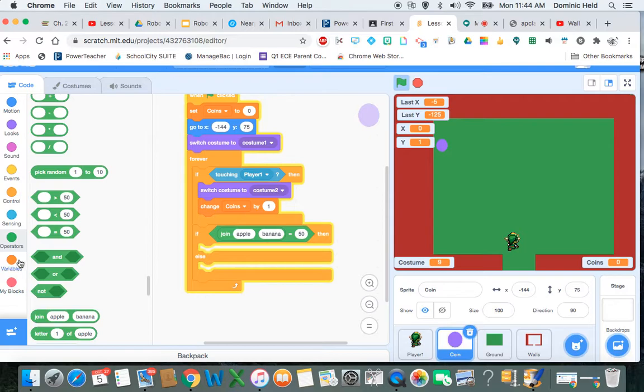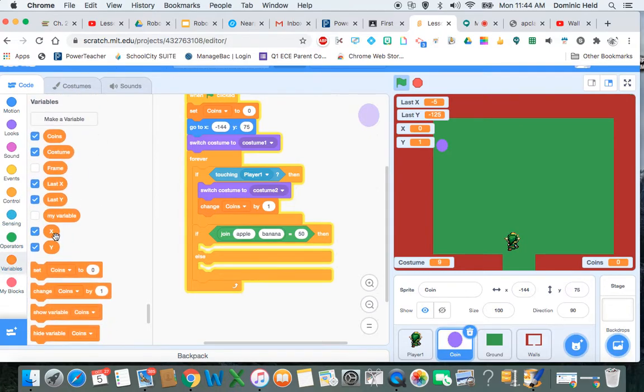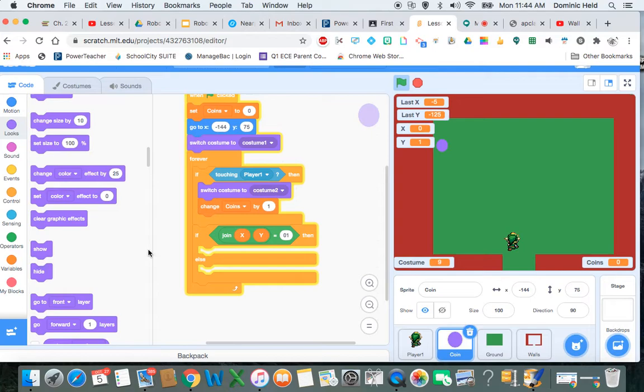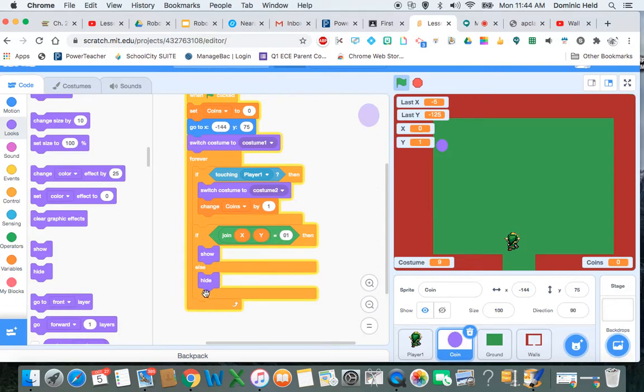If join apple and banana, but not apple and banana, X Y. So basically if I'm on the board and I'm going to say 0, 1, because that's the board I want it to show up on. So if this equals 0, 1, go into looks, real simple, we're going to show it. Otherwise, we're going to hide it. So if I'm not on the 0, 1 board, it's going to be hidden, but if I am, it'll show.